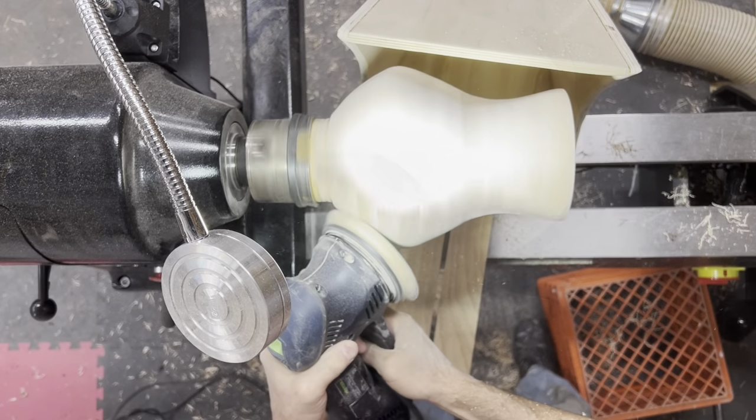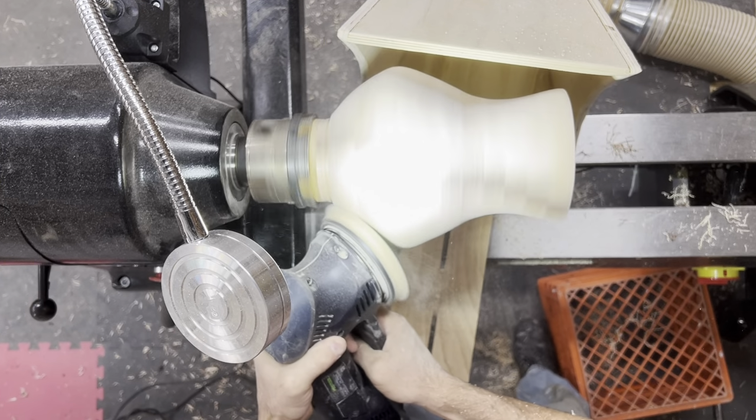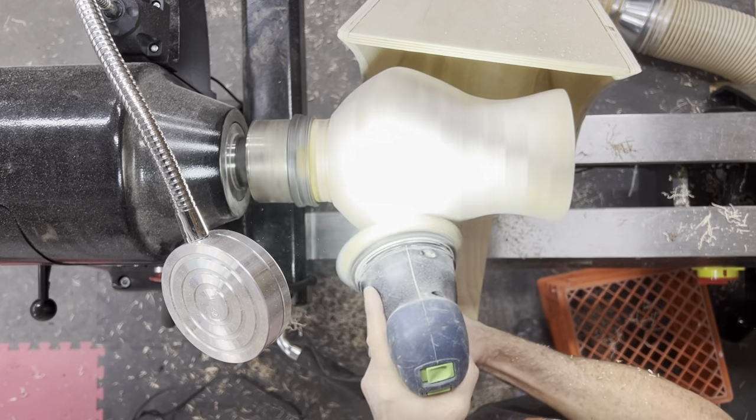And we all know that producing YouTube videos of wood turning, it's always required to show at least 10 seconds of you sanding your project. So I checked that off my list here.